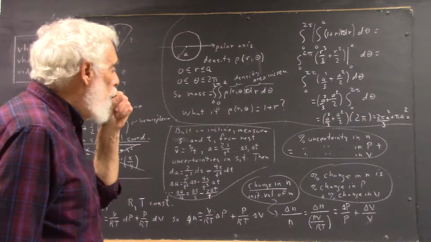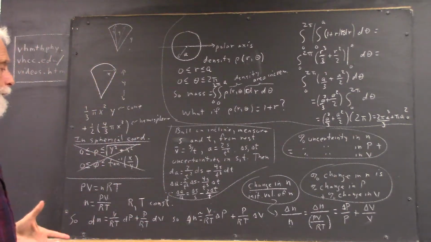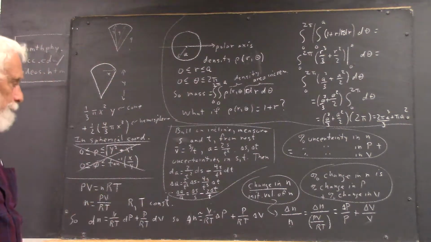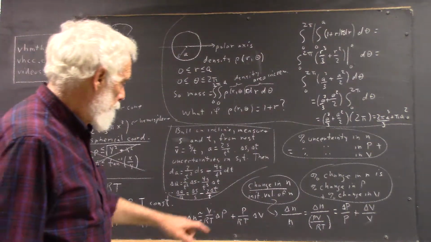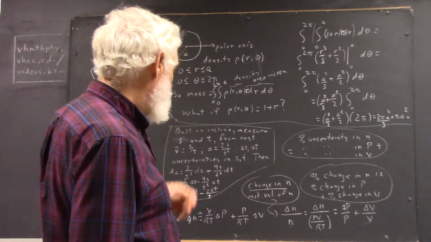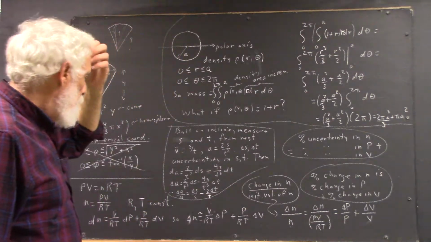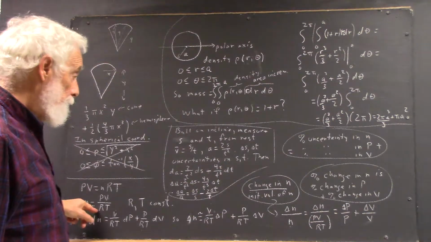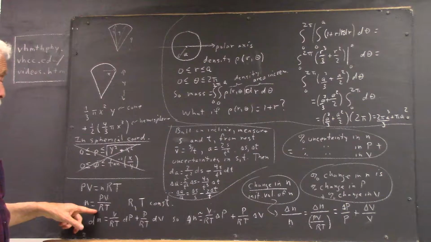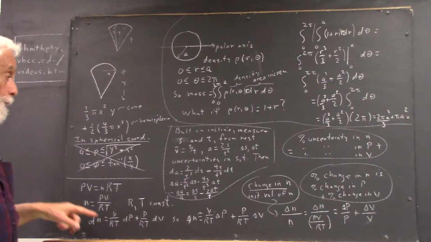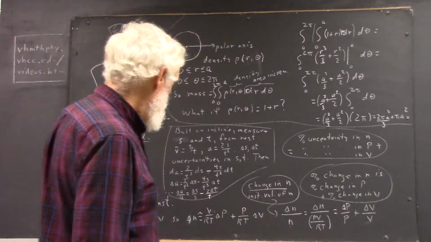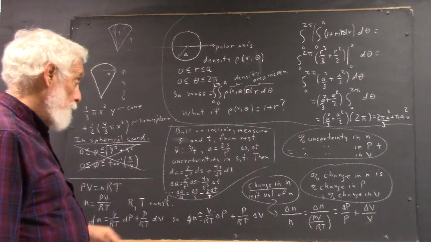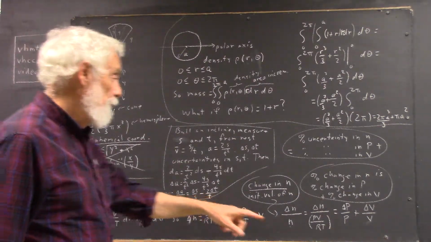So, we then want to show what the percent change or the proportional change is in N as related to the proportional change in P and V. So, if we divide both sides of this by PV over RT, then we're dividing by N, right? So we get delta N over N, and then we get delta P times V over RT divided by PV over RT. Well, the V over RT goes away. We end up with delta P over P.